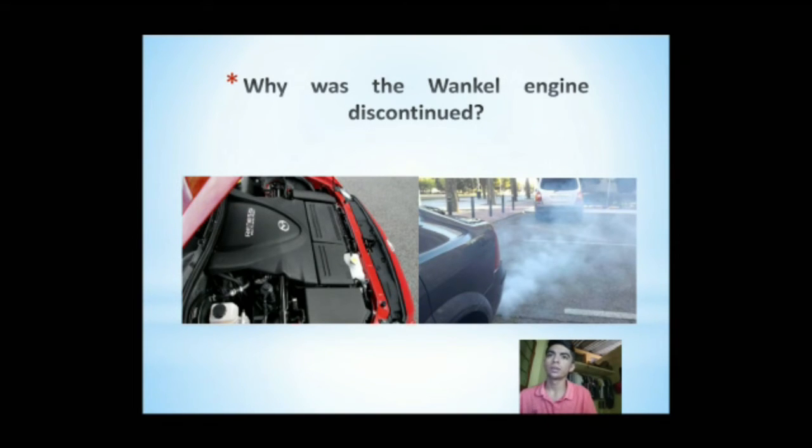Why was the Wankel engine discontinued? The Wankel engine no longer complied with the different factors. On the one hand, the maintenance was complicated, and the oil and fuel costs were high. Besides, a certain amount of oil is also burned during its operation. When too much oil enters the engine, it needs more complicated maintenance, since its components are not designed to work in that way frequently, which on the other hand is necessary to maintain the tightness of the combustion chambers. For this reason, its maintenance cost is usually higher.